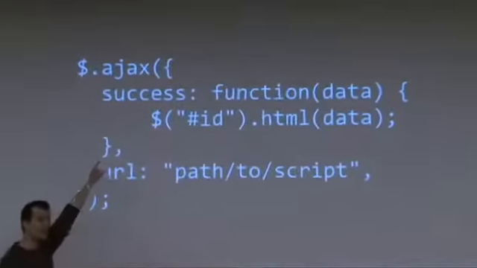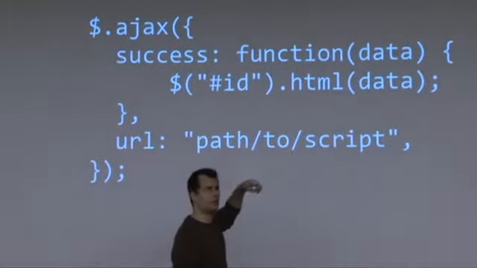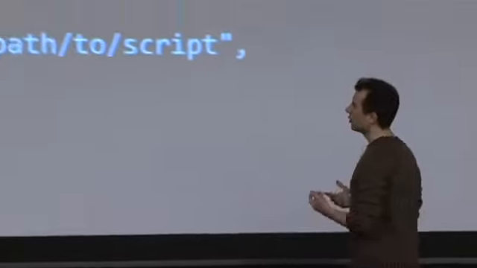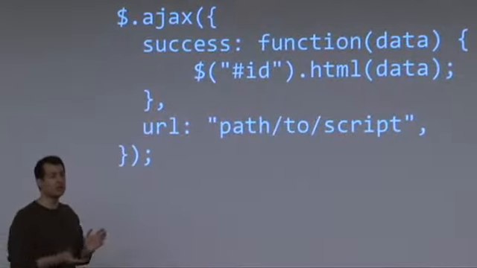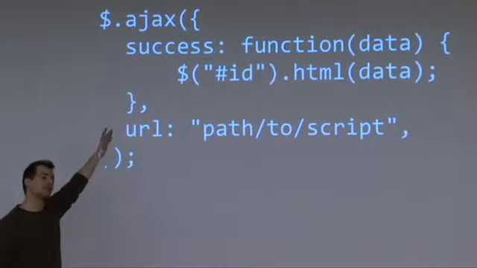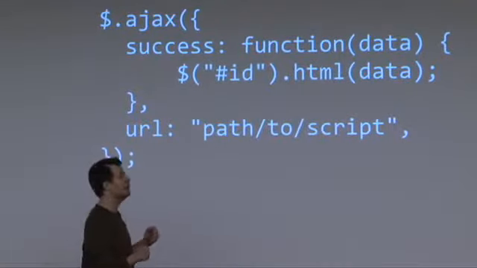This $ is a synonym for jQuery, lowercase or uppercase jQuery, which is just an object that is defined in the jQuery.js file that I included at the top of my own code, and that a lot of people do. So the succinctness of jQuery in part comes from their having decided, you can use a $. It's one symbol. It's the shortest possible function name or symbol name. Let's use it for everything. And so it actually gives you some succinctness that most libraries do not.